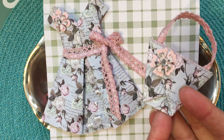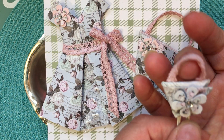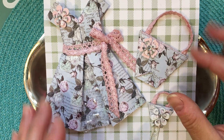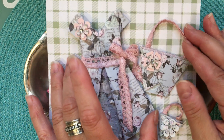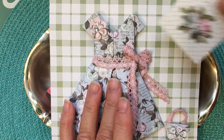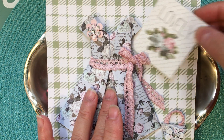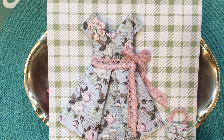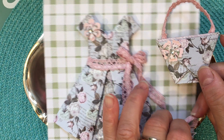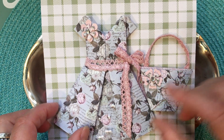Gee also shows how to make little handbags to go with the dress. You can put a larger paper clip on them or make them smaller with a smaller paper clip. Here's a little tiny purse you can actually clip to a page. Gee shows a bunch of different ways to use these in journals — you can glue it down and use it as a tuck spot on your journal page. I actually made it for a birthday card for my mom, and I thought I'd clip the purse to close the envelope.